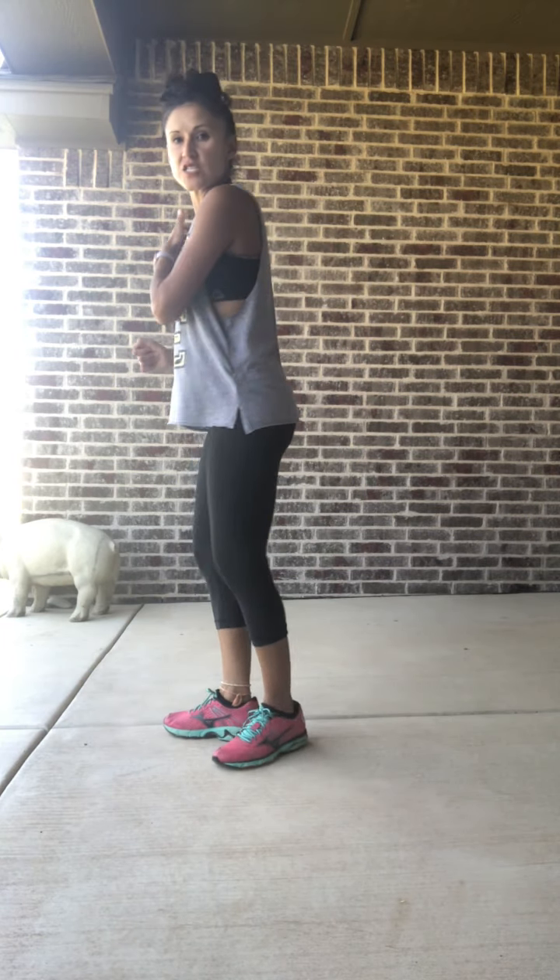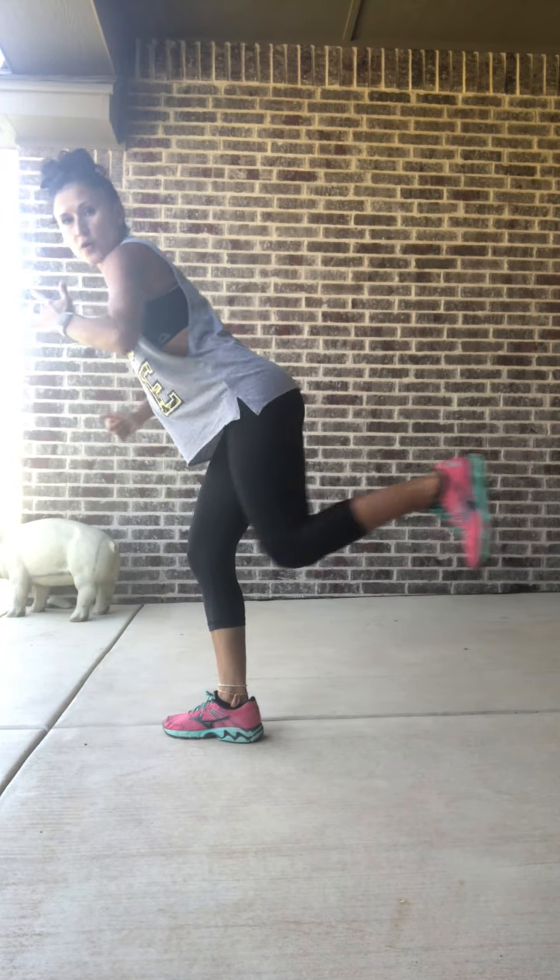Okay, next we come into a back kick. I lift the knee, kick straight back, pull in, and tap down. Again — we're loaded down with groceries. Lift, press back, in, and down. This one has a slight lean forward. Up, back, in, down. Bracing through the core, we're going to get started.